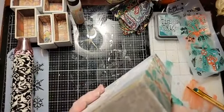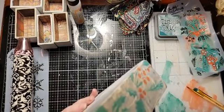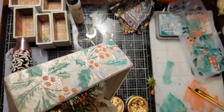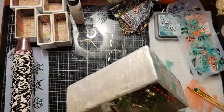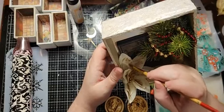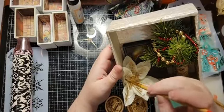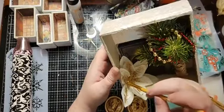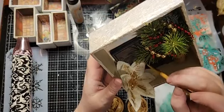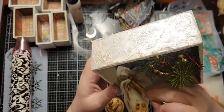Just to give it a fresh little look, because they have been in here a very long time and the gold's kind of faded. See, guys, I'm just doing a little motion in the way that the actual leaves are going. And they're kind of embossed, so that gives me that little sense of direction that they're going. I can do the same over here, just to give them that little something.